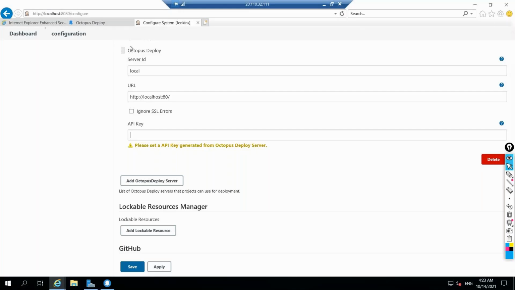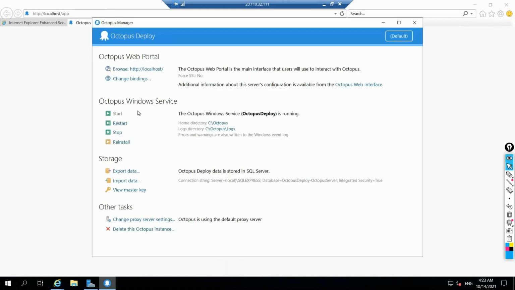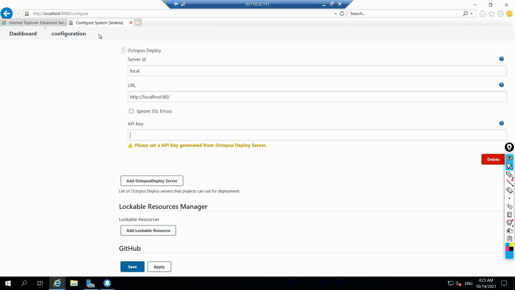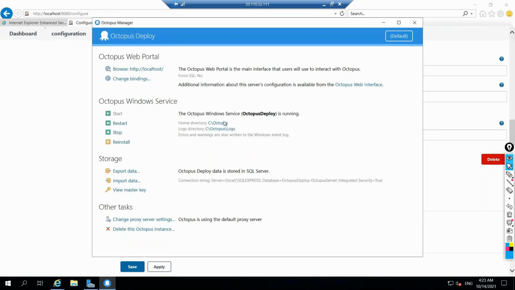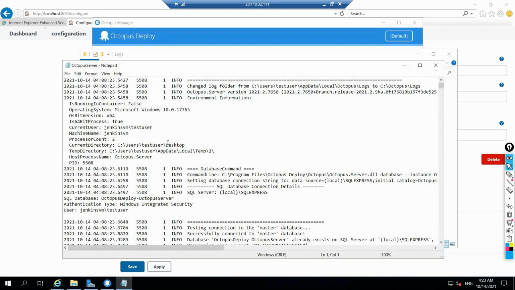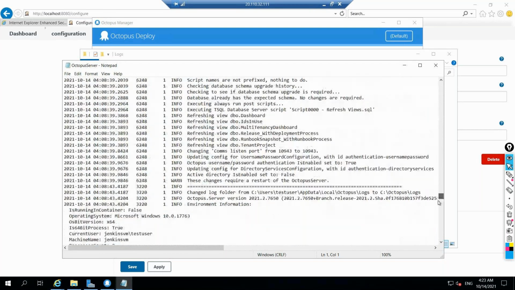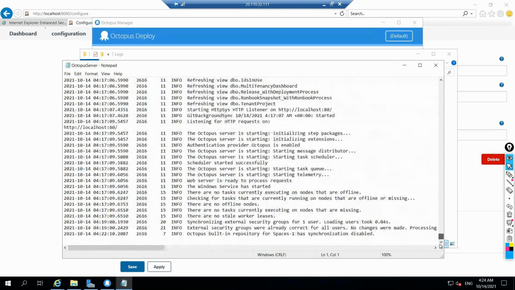But today it's taking more time than what I expect out here. Normally it doesn't take so much time, but not sure why the service is behaving a bit strange. Let's try to stop and start the service back again. It's not even giving me any errors. So, okay, fine, logs directory. Let's see if there are any errors. It says info test connection is successful, which is great. Yeah, there is no error at all. It's just Octopus is behaving a bit strange today.